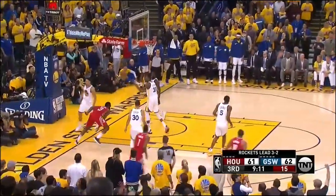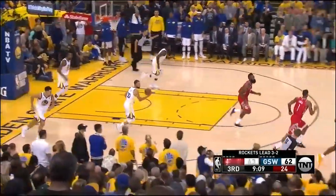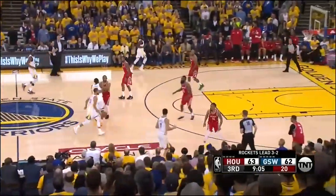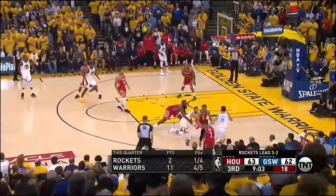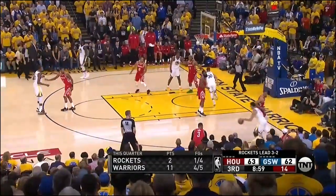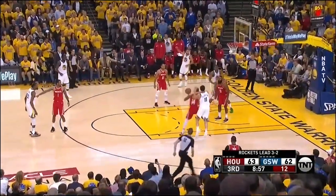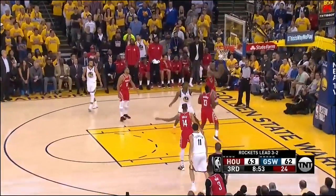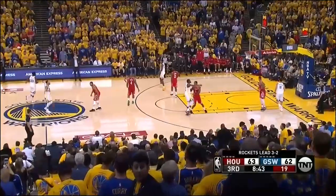Now we have an example, right off the James Harden dunk, of what the Warriors have done when things aren't going well for them. You see Steph Curry get into a little bit of trouble, falling with the ball. Klay Thompson gets caught in the corner here. He could have kicked it out, instead goes for a step back. Might have been a foul there. He gets the ball back, pump fake, contested jump shot. Very hard shot to make.